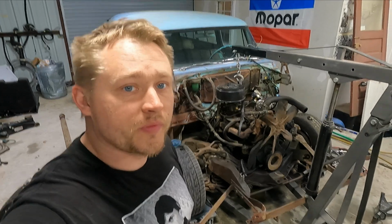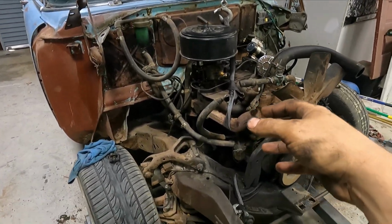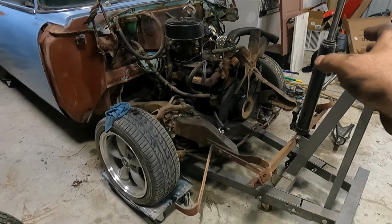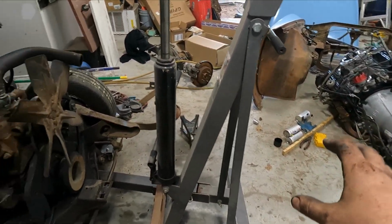Alright guys, here's where we're at. I can tell you this one thing. These cars are super easy to do a V8 swap on. There's so much room. That front clip comes off beautifully. There's barely anything in the way. Of course, once we put the V8 in there, there's going to be a lot in the way.